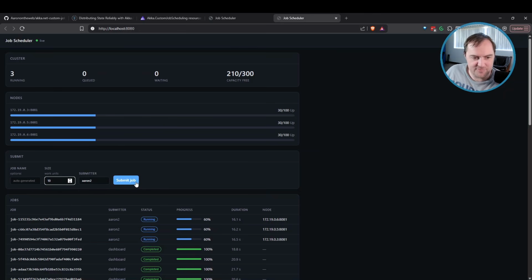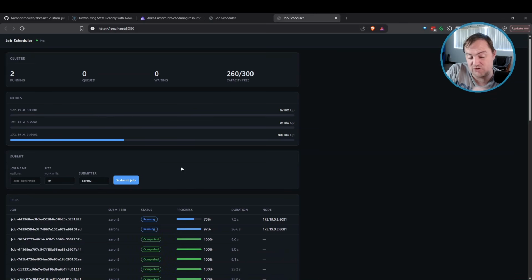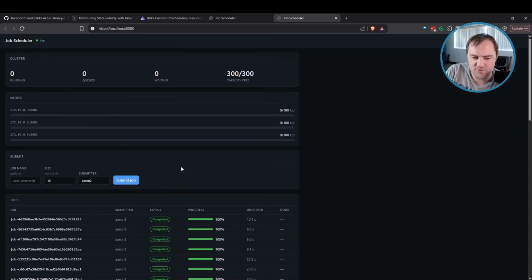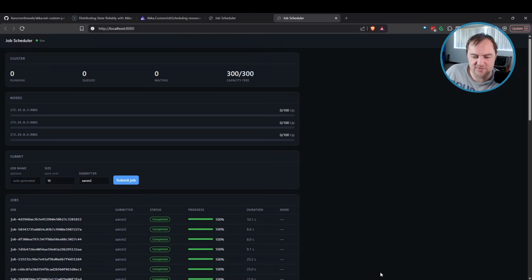If I want to schedule some 10-unit jobs, it'll go ahead and allocate those as well. So this is the job tracker actor distributing work to some receivers. And once the receiver takes receipt of one of these job execution requests, it'll go ahead and allocate that to a child actor who will execute it and eventually get us up to 100% completion. So that is the basic gist of what the workflow looks like inside the system.